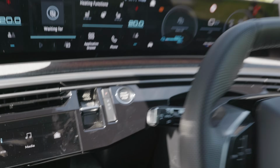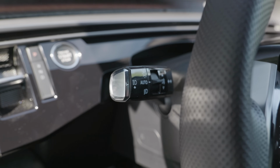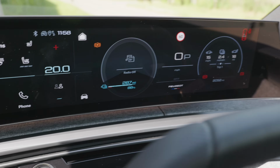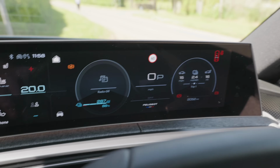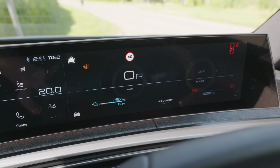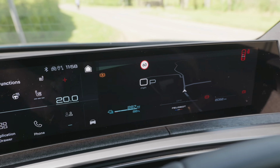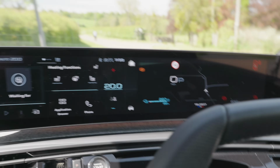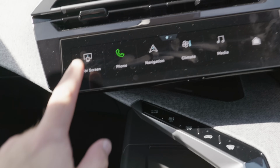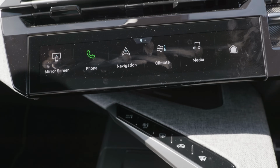You've also, excitingly for a Peugeot, is it going to focus? You've got new indicator stalks as well. You still press the ends of them to cycle through displays on the digital driver's display there as well. So you've got various screens, which probably aren't going to work. Oh no, they are going to work. So you can basically show what you want, and you can get the sat nav up there as well, just like that. That worked very well. I was very surprised at that. But yeah, I do like the infotainment system in this because you can put shortcut buttons on here and you can have 10 shortcuts and you can move them around.